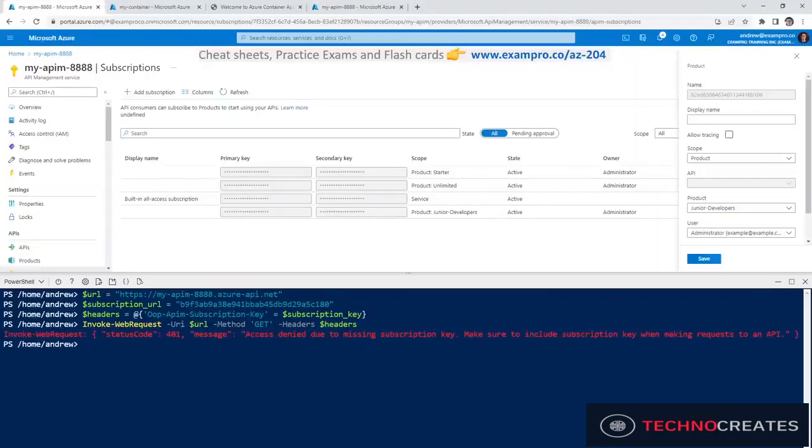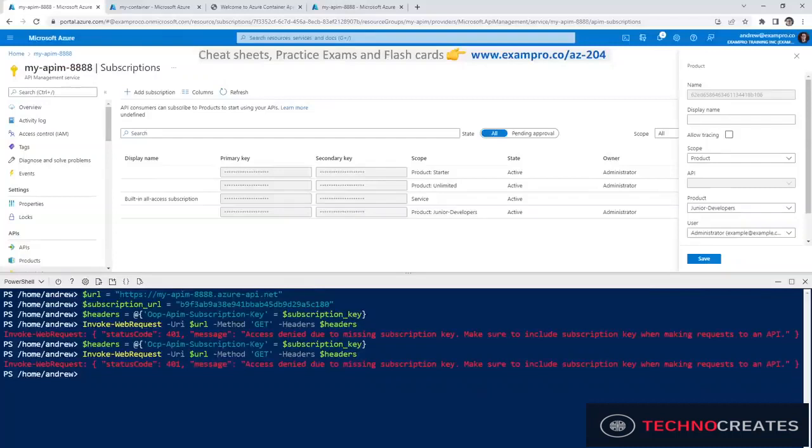So here we have a small little problem. I just have to double check to see what the mistake is. You know what? I was staring at this thinking there's something wrong here. It's OCP. What OCP stands for, I have no idea. But we'll hit enter and we'll try again. And maybe we'll just print out the headers to make sure it's correct. There's no value in there. So we'll print out subscription key to make sure that is correct. Oh, because I wrote subscription URL.